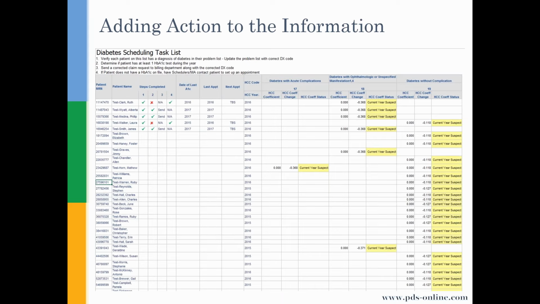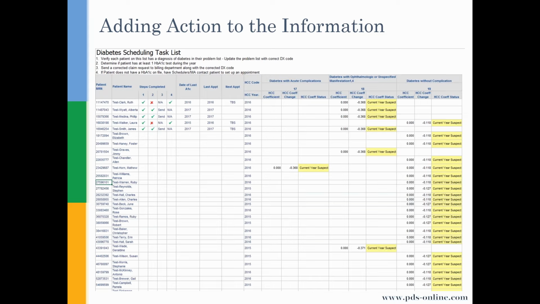We have a list here, it looks like, of our diabetes patients. Diabetes patients typically need to be seen either once or twice a year. And usually it's a matter of making sure that they're coming in for their visits and for their hemoglobin A1C checks, perhaps foot exams. I take a very documentation approach to making sure that my employees and my team members understand what needs to be done with this data.